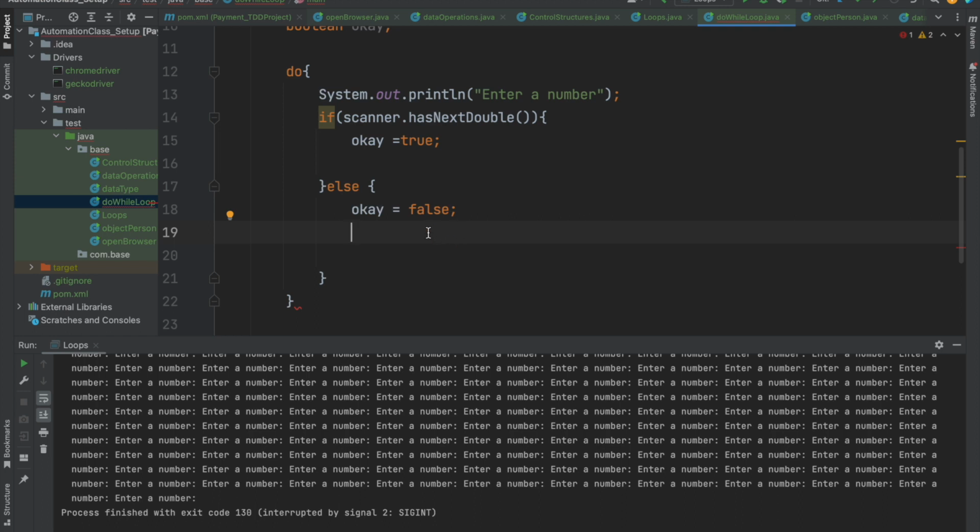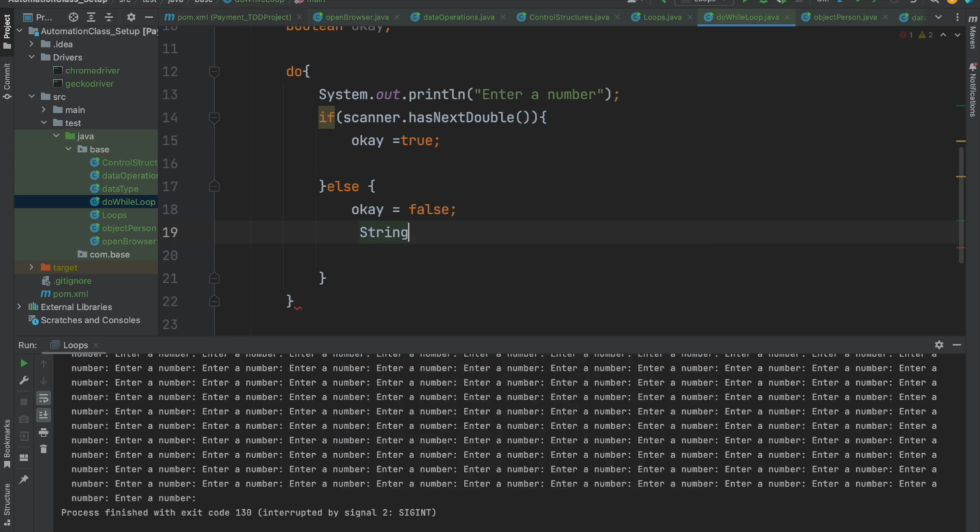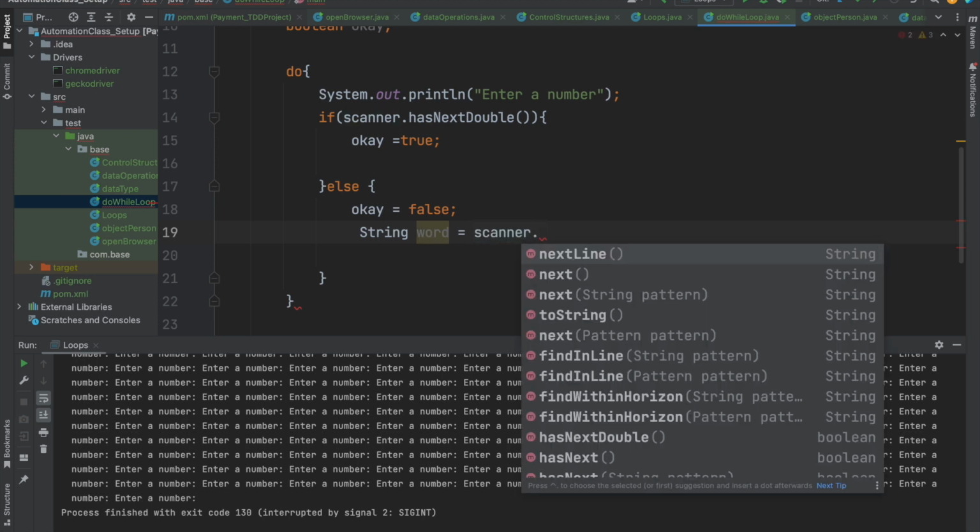String word. This was the original code that I copied earlier. String word equals this, done next.